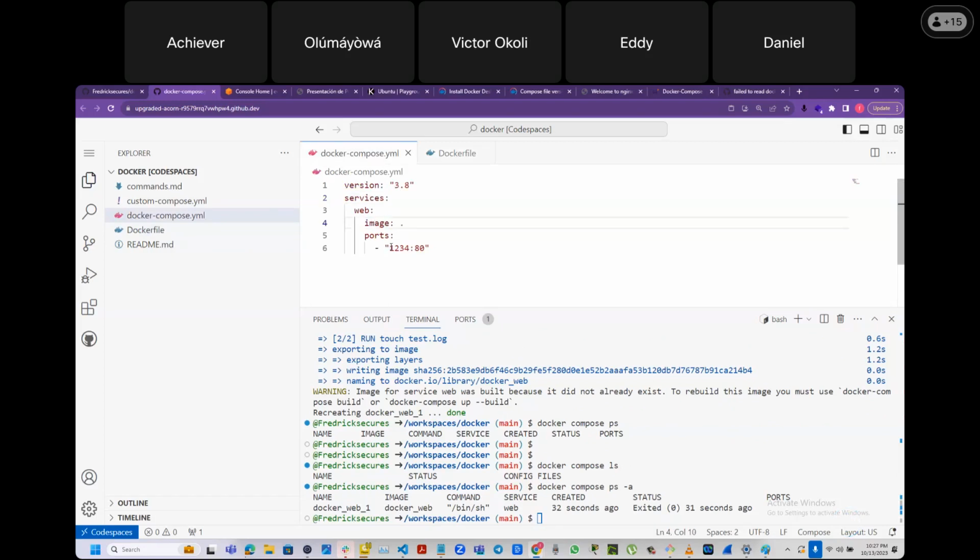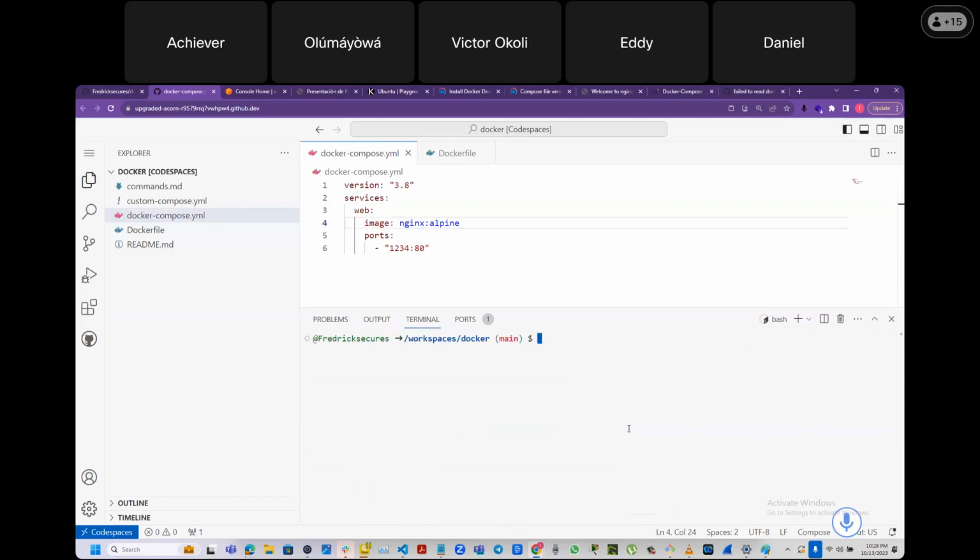I'll change this to image, and I'll change this to Nginx. Did you see that? Let me clear the command line so we don't get confused. So docker-compose up -d. Now if I hit enter, what's going to happen? Did you see? It's done.